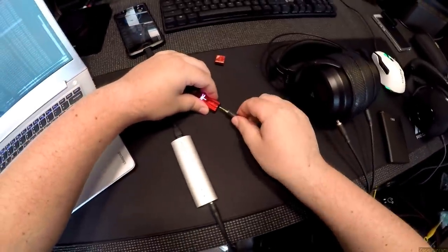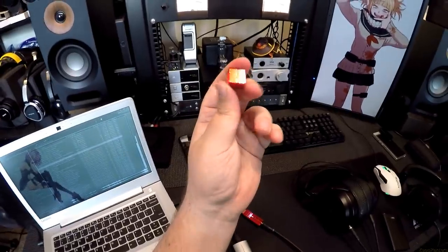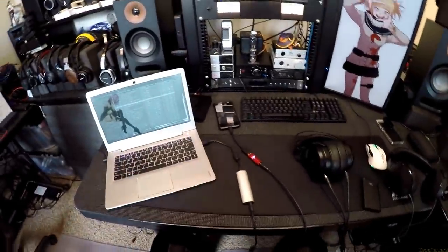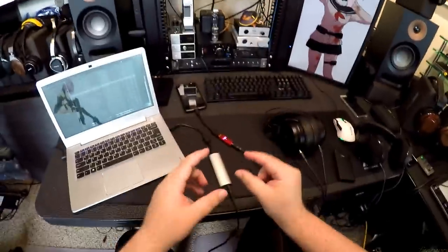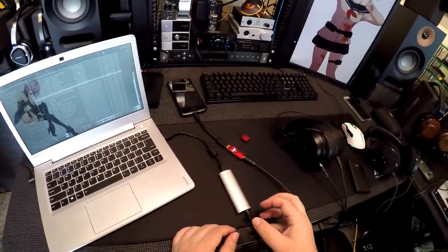It's a 3.5 millimeter and a USB stick. I do not like the fact that the cap is just here. Here it is. Oh, wait. No, here it is. Fuck. It's on the floor. Never going to see that again. There's so many better designs for USB sticks, memory sticks, or anything that don't involve the cap being a removable entity that falls on the fucking floor. So, figure that out, AudioQuest.